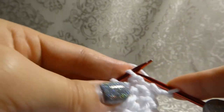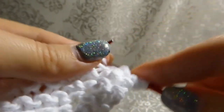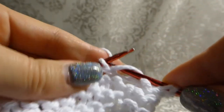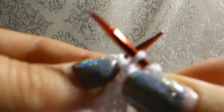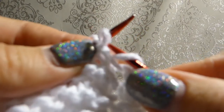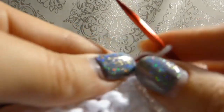So it's knit 1, knit 2 together through the back loop, yarn over, and knit 2 together through the back loop. And knit to the end of the row. So just keep repeating that.